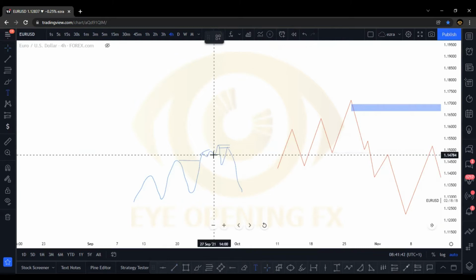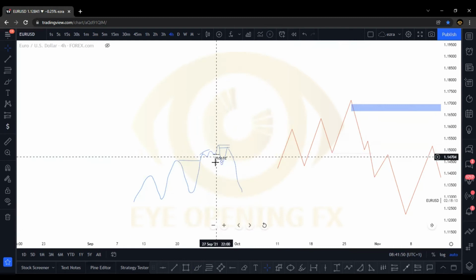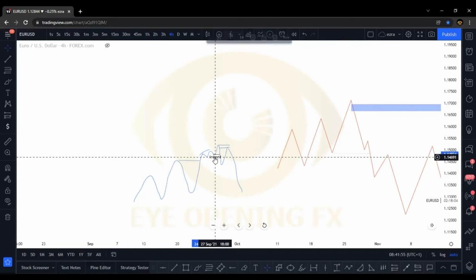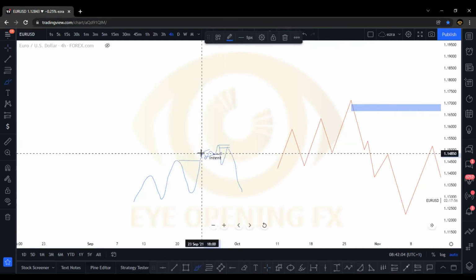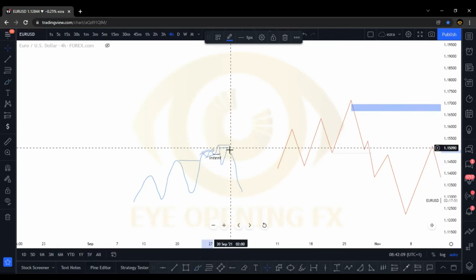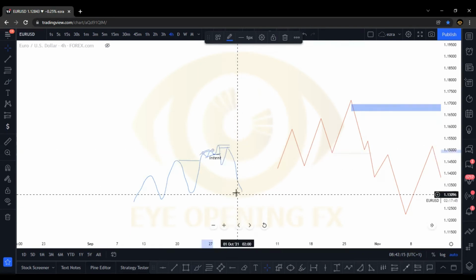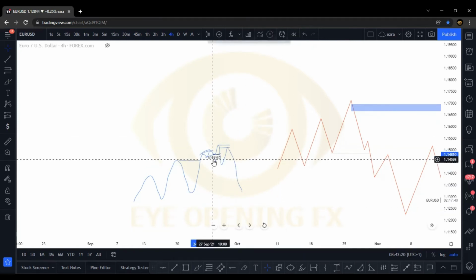So intent, this is what we call a break of structure at the point of interest. That's why we call it intent. Now, most times we don't only take it as breaking only one range structure. Most times we expect it to grab the whole range structure around this area before we expect it to form what we call a shift of structure. Then that is our entry level around this area for market to shift to the downside. There is supply taking charge in the market. So this is how we treat it at the point of interest.